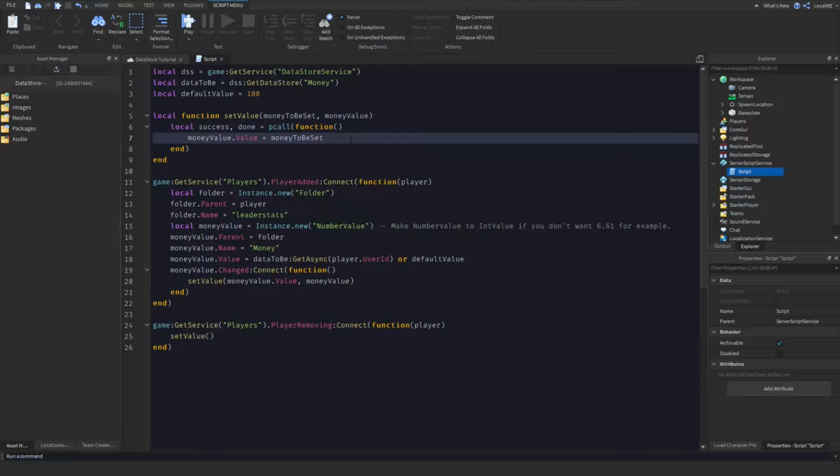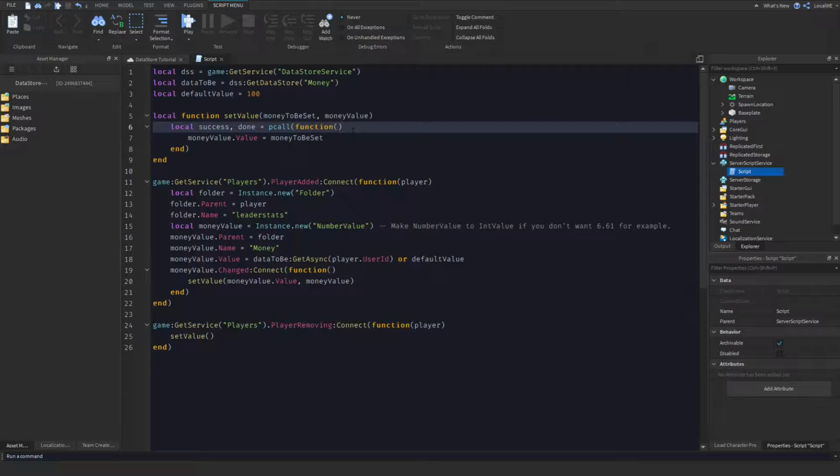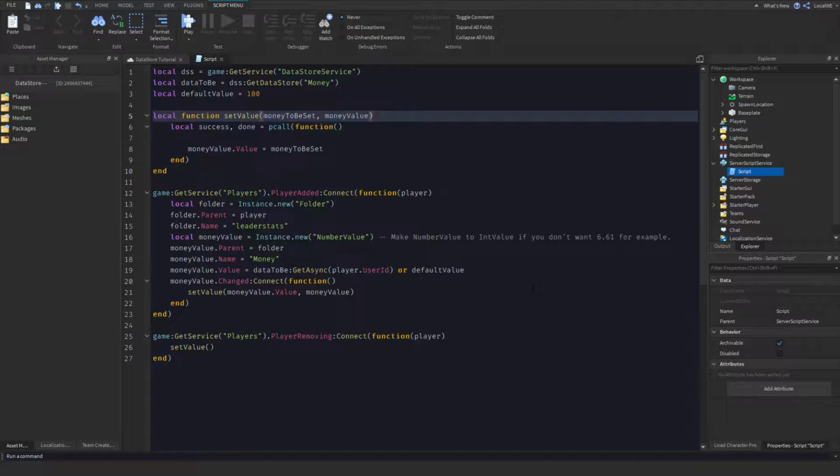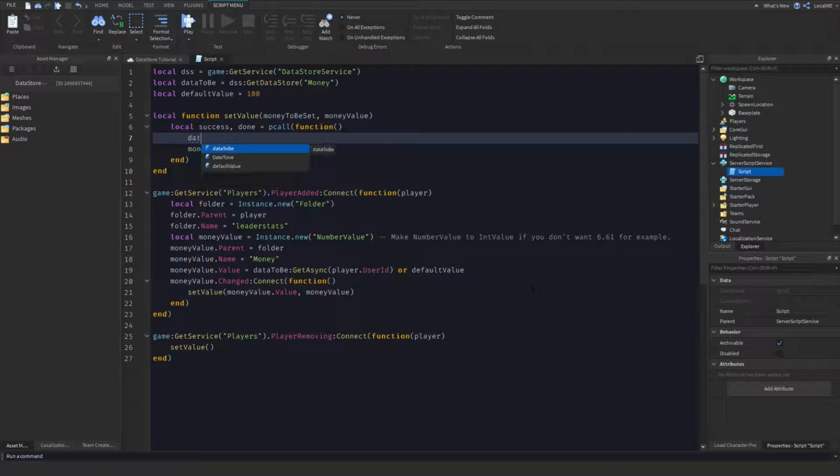Wait 1 second. Did this wrong. So I'm going to try without the data store. So yeah, we don't need the data store. So data to be colon set async.